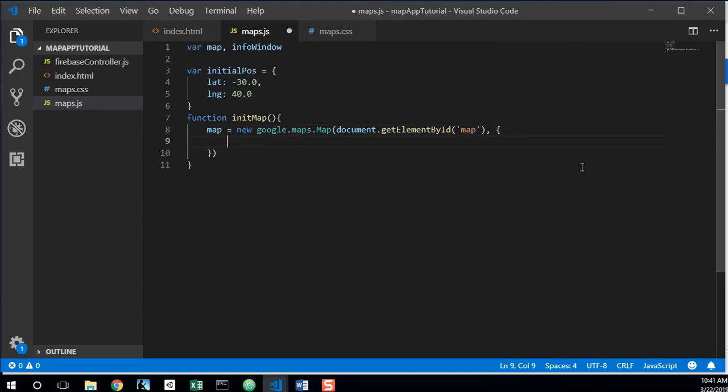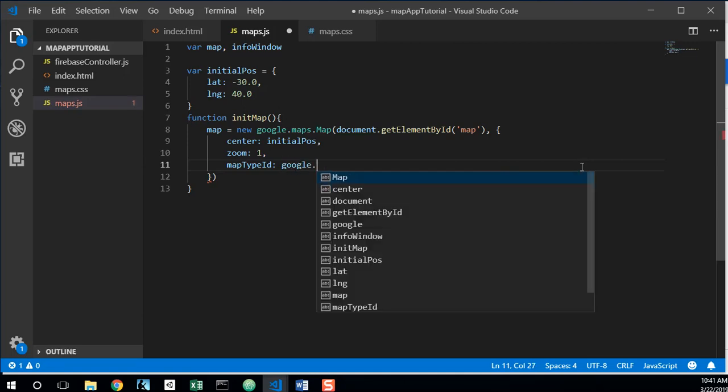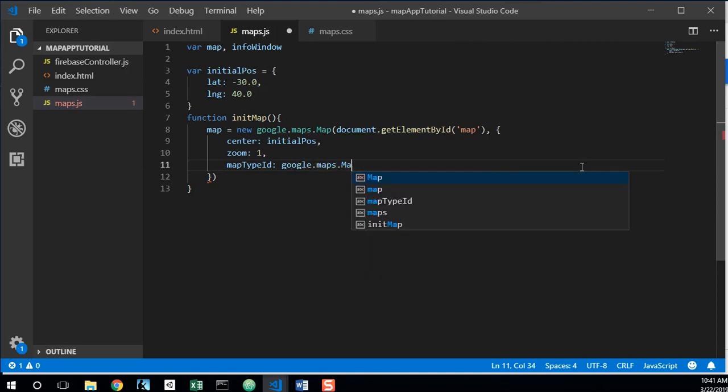Then let's open some brackets, and let's set the center of that map to our initial position. Let's set the zoom to something like 1, and we need a map type ID, which will say google.maps.MapTypeId dot, for now we can make it a roadmap, and that will conclude the initialization.